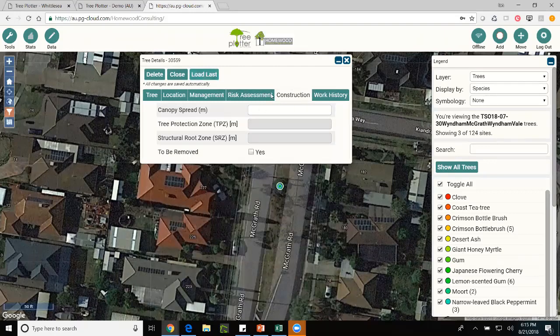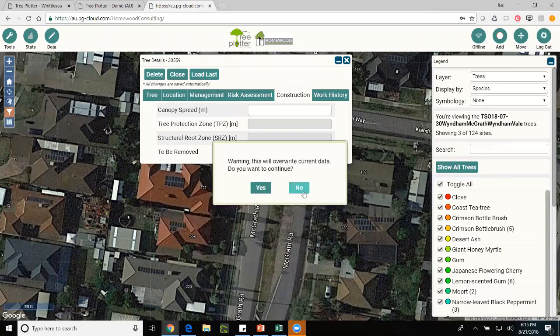I think, Damien, if you could talk about load last and also the construction tab briefly, that'd be great. We're actually not using the construction tab currently, Ian. But load last, I can certainly speak to. That's probably one of the better features, and was used a lot in this job in particular. This job was for a tree management plan, and the consultant Tim collected all the larger trees which had variability in their data, but then he had 50 odd very young trees recently planted, which I said to him, you should do them last and just do them all with the load last button. It loads the details of the last selected tree, so you can essentially pre-populate for trees that are very similar.